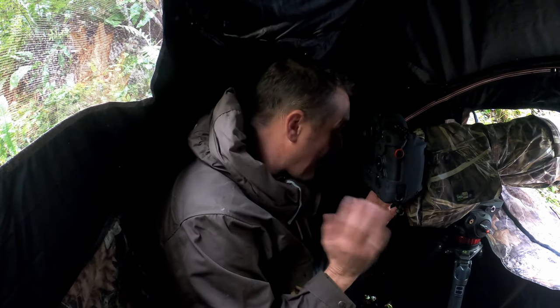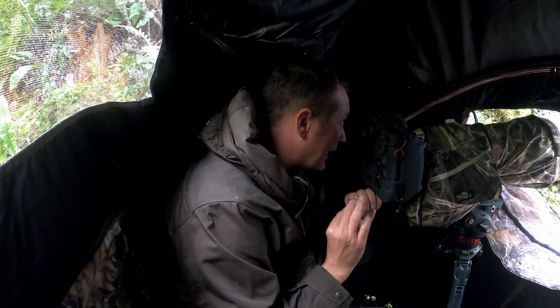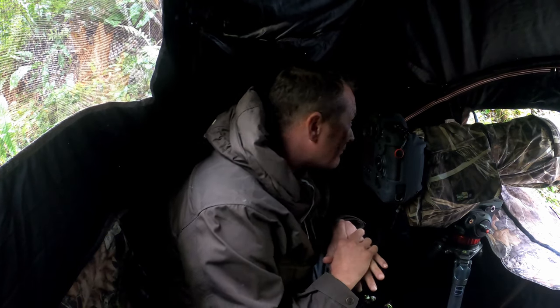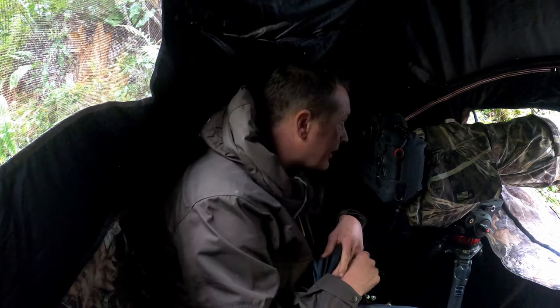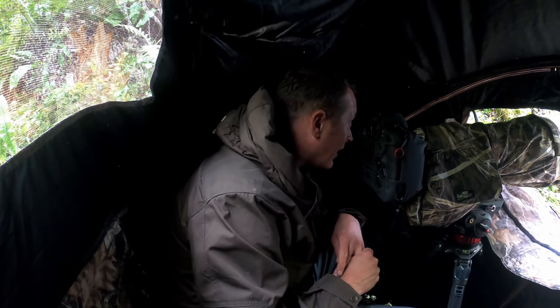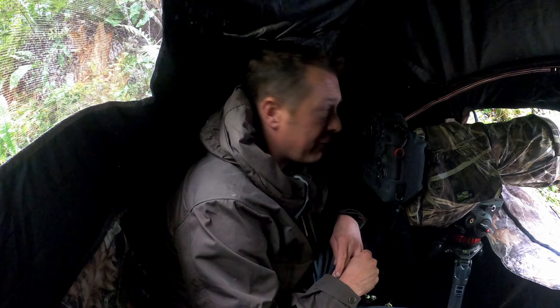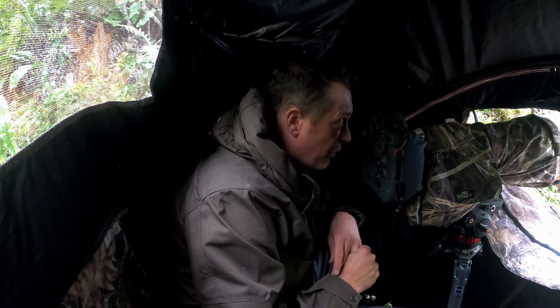So I've so far got some video of the grey wag, but I haven't got any video of the dipper yet. I've got a couple shots, because the dipper obviously came in, but it didn't really hang around very long for the video. I'm not sure whether it's because I'm here, I'm fairly close, I'm pretty well concealed, to be honest, but it might just take a while. Could be one that's just roaming and not a resident one, who knows. But yeah, I'm really hoping to get a nice bit of 4K video there, to be able to show you really. But such a striking bird.